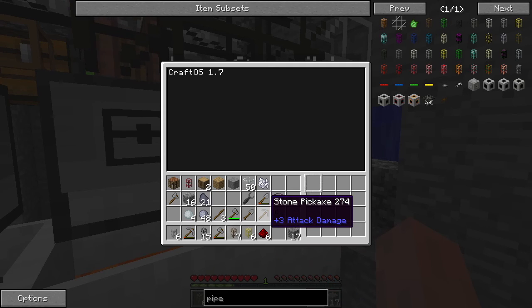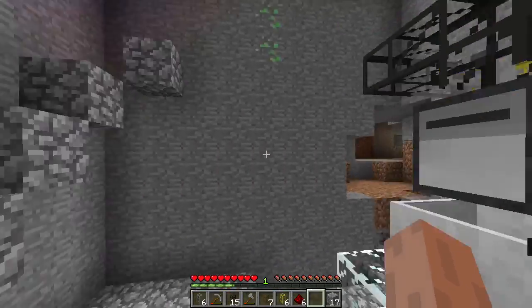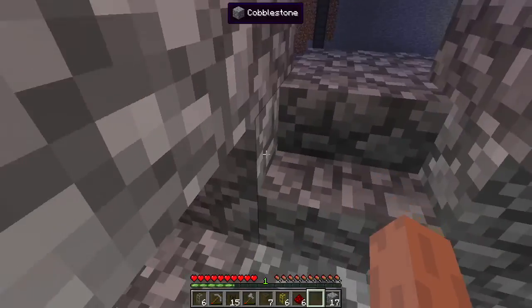And so let's terminate this. And we need to actually copy the programs onto the other turtles. So the best way to do that is if we get a disk drive from upstairs. So let's go ahead and do that.